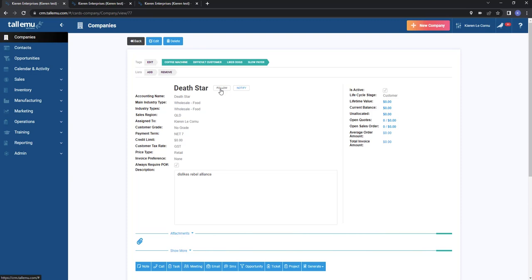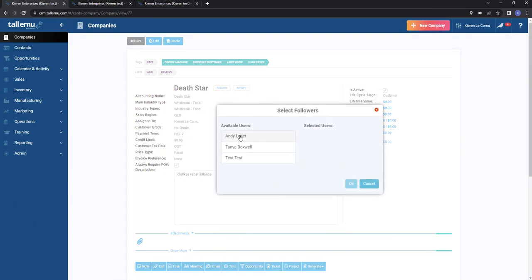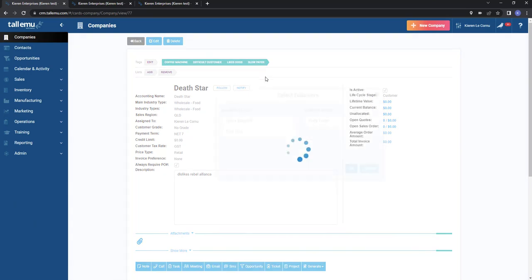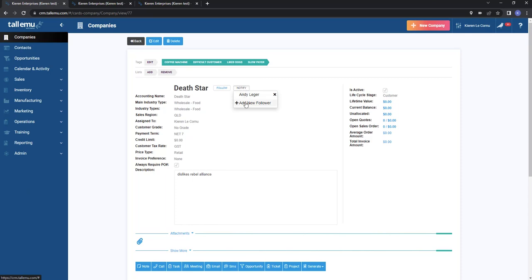So any records that you want to stay in the loop on, you can basically go and click this follow button. If you want to keep somebody else in the loop on a record, we can do a similar thing, but notify them. So in this case, I'm going to make sure that Andy is in the loop on this particular customer. So she is now going to get notified about any changes to this record. So I can go and add multiple followers and notify as two records, and it's quite simple to do so.